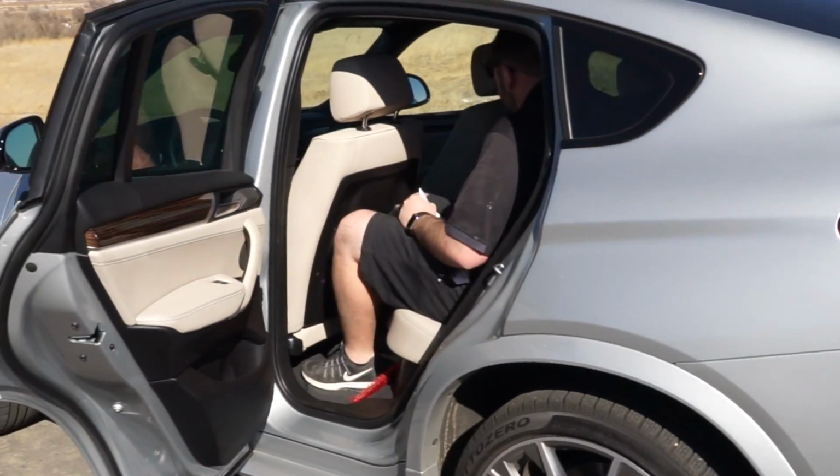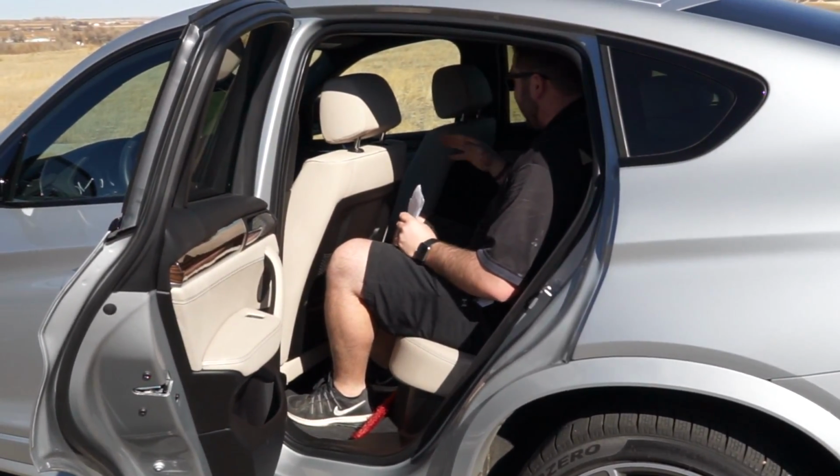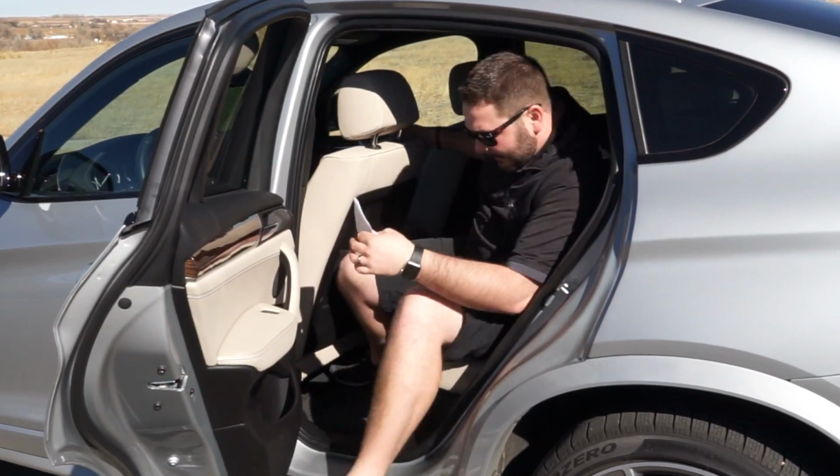There are 2 vents back here, and you do have heated seats here in the back in this second row, which is a really, really nice feature. I'm going to hop out and give you this last part.